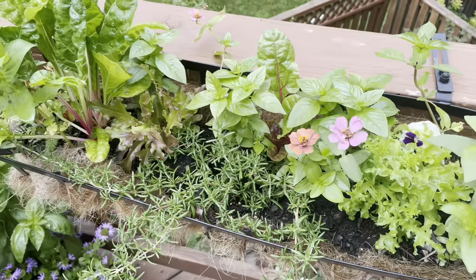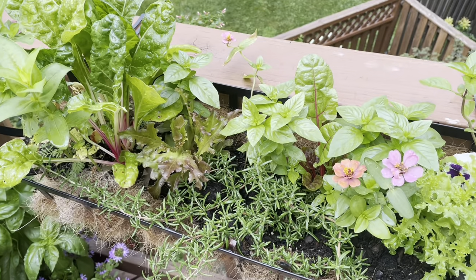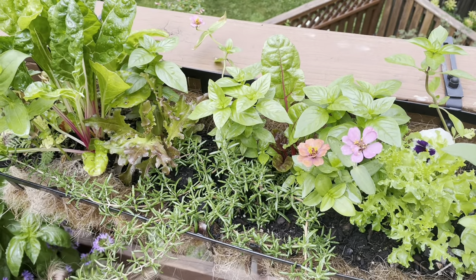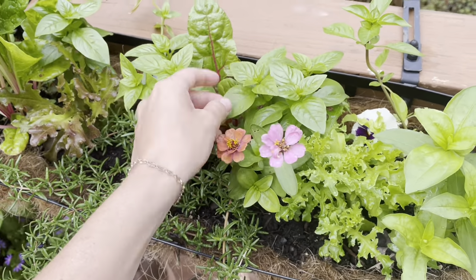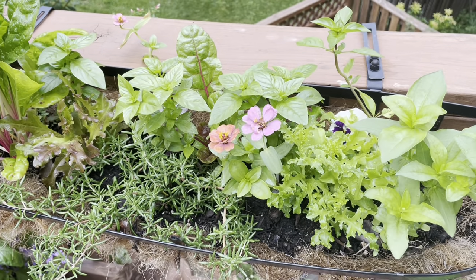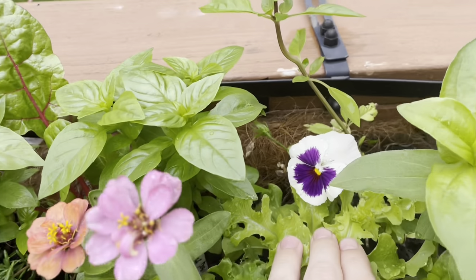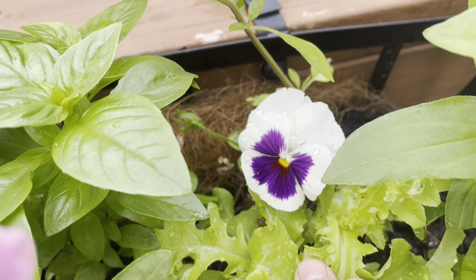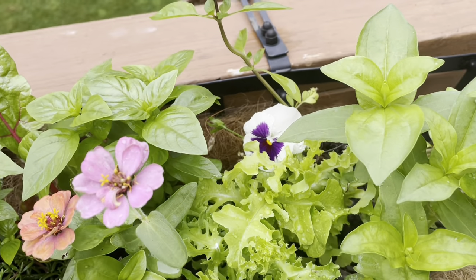Then I have this window box which is a little bit of a mix of things. I had lettuce that I cut back after this spring but it has totally refreshed because I left the roots in the window box. So that's coming back up, plus more zinnias. This is emerald towers basil so it's going to get really tall and column shaped. More lily put zinnias, and I still have pansies even here in July which is so wild — they're still growing and looking really pretty.